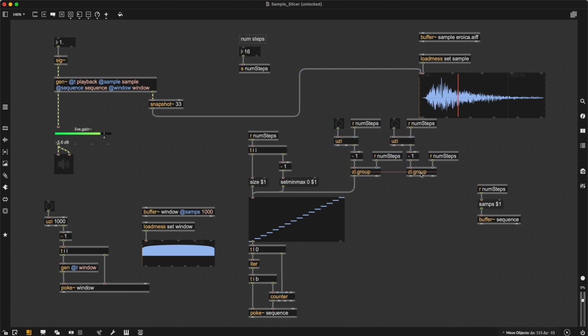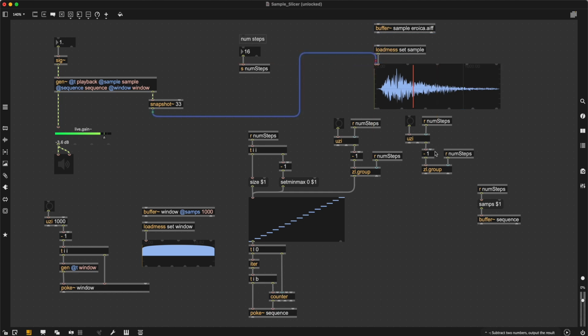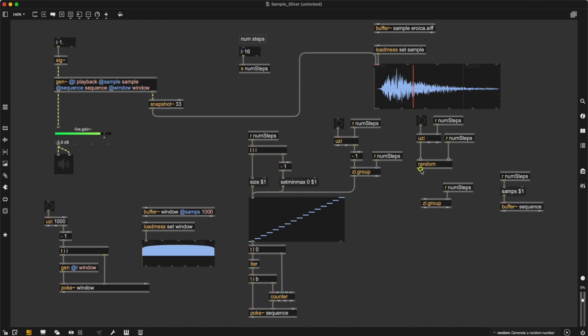We can also use this. I'm running out of space here. So we can also use this logic to just plug in random numbers here. So instead of using the right outlet of the Uzi object, we can use the left one, which is just sending out bangs and then say, give me a random number between 0 and the number of steps we have. Again, the number of steps. And then I don't need this -1. I can plug this in here and then we'll get nothing because I first have to send this. So then we'll get random numbers representing the steps, and we can put this in here.